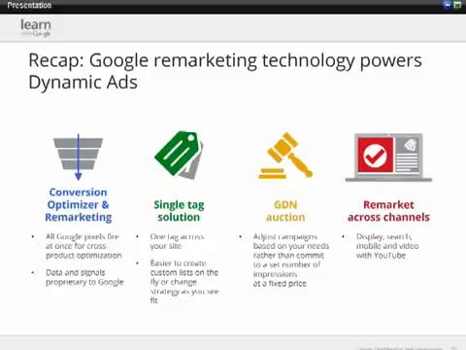Additionally, the new remarketing tag gives you a single tag solution across your entire site. Whether you place that tag directly on your site or within the Google Tag Manager or a similar container tag, it gives you an easy way to create new remarketing lists on the fly based on the feedback and data that you get out of your AdWords reports and opportunity areas. It also allows you to create lists focused on a given creative objective. Annie's creative demo showed us creating a list just for product viewers. A product viewer might have a very different promotional message or headline than a shopping cart or even a post-converted user where you might be trying to upsell or cross-sell products.